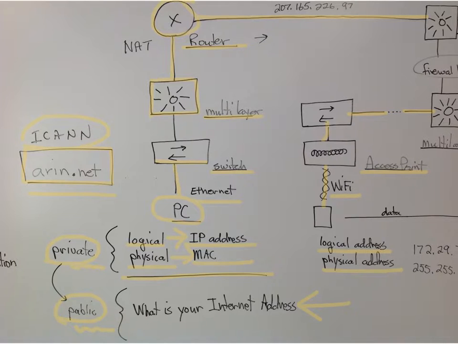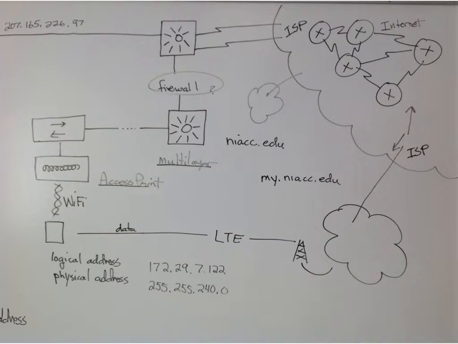Okay, so let's keep moving here. So then this was an address on the Wi-Fi for the phones. And this was the subnet mask. This indicates what part of the address is the network and what part's the host. A little more on that later on. And then we showed the connections here. You'd connect to Wi-Fi, and then that would connect into this switch through a firewall, and then out to our ISP.